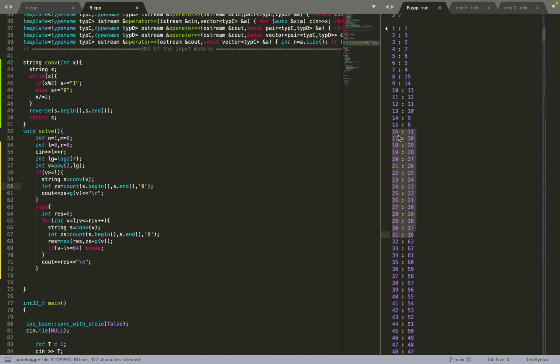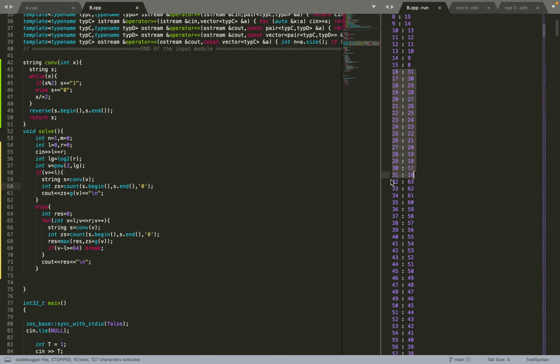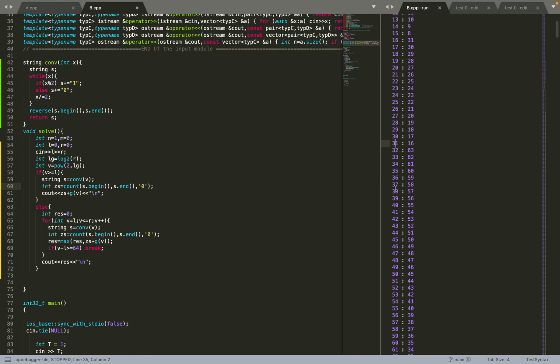So 2 to the power 4 is 16. 16 has a value 31. Then the next number has 30, then 29 and 28. So this would happen till the time we reach the value 2 to the power 5 minus 1. So 2 to the power 5 is 32, minus 1 is 31. 31 actually has the least value, that is 16. And then 2 to the power 5 has a value 63. And the similar trend would follow.